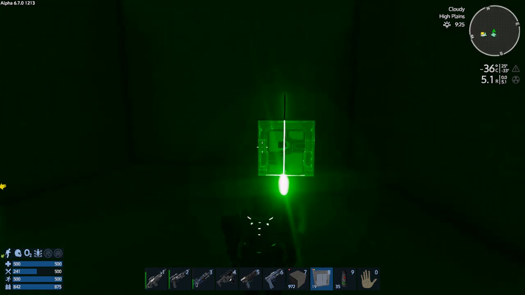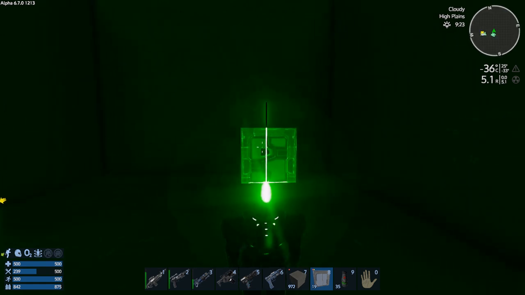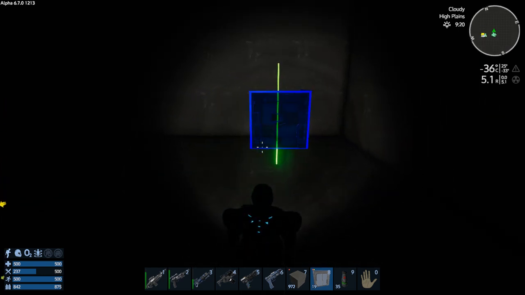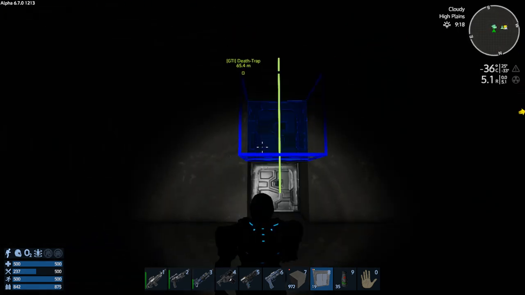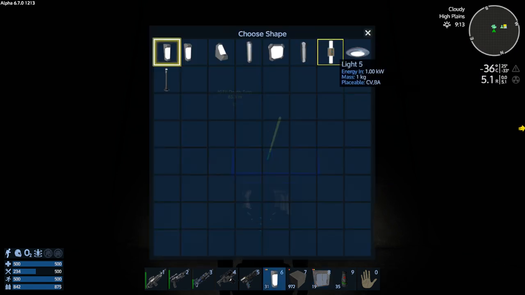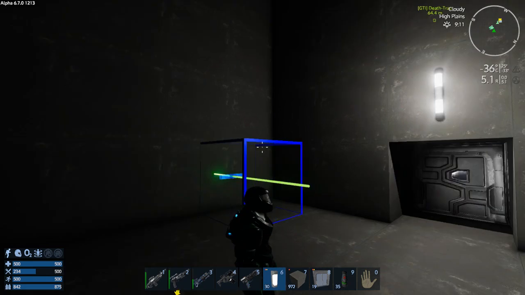Oh, what's going on here? Oh, that's the... Well, that created a bizarre visual thing. Anyway, let's get some lights on. Oh, really? I might need to throw some lights up. Let's do that. Let's put a light right there. So we'll continue with the same lighting scheme. Okay, there we go, some light. It's not so bad in here now.